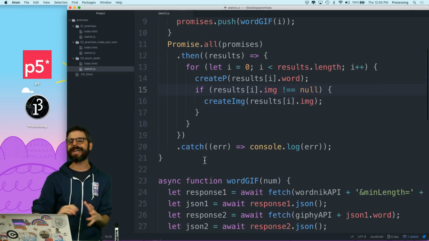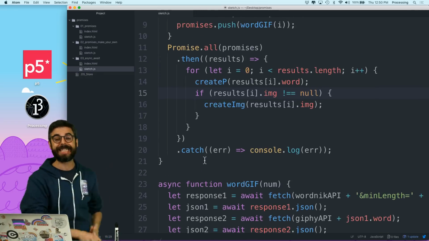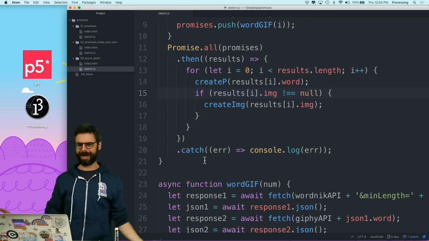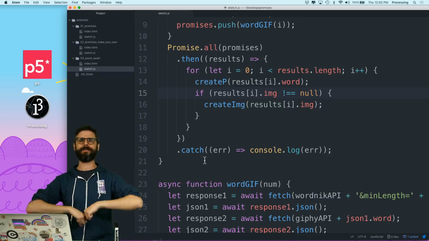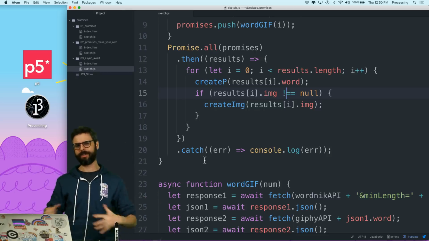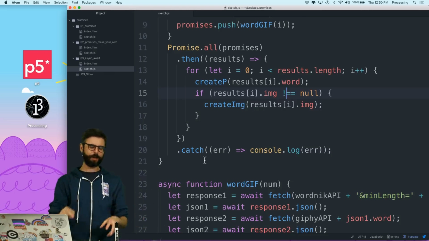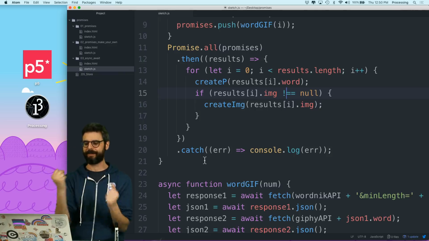So again, I'm not necessarily suggesting that the way that I've done this is the optimal way to create this word GIF generator. I mean, ultimately, if I wanted to do that, I'd probably not just have 100 promises that all happen all at once. I'd want to animate and sequence and make things interactive, and maybe I type in a word, all sorts of possibilities. But I'm trying to show you the bits and pieces and features.